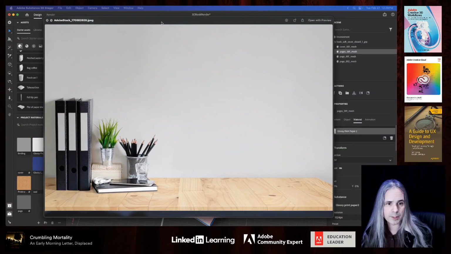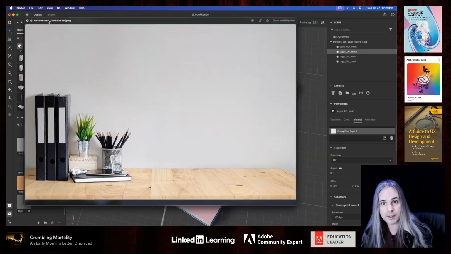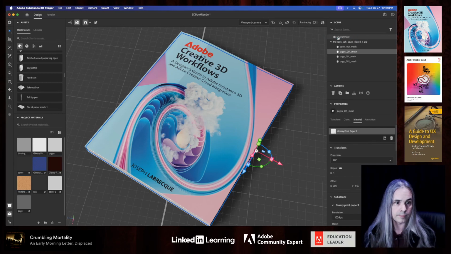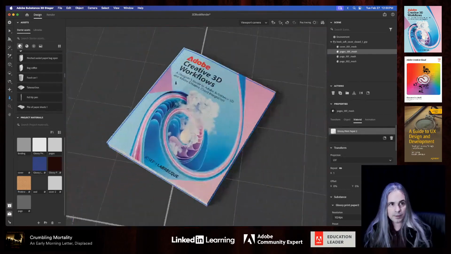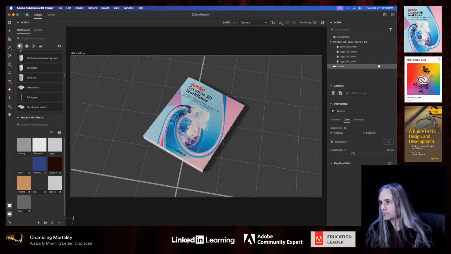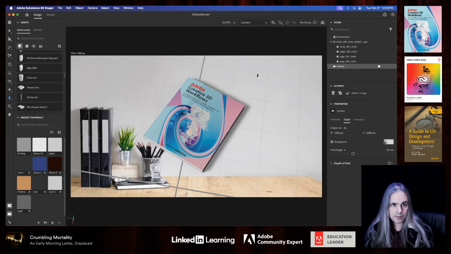I'm going to import this photo that I grabbed from Adobe Stock. I figure I place the book right here, and then we can crop things down afterwards. So if I drop this right into my environment, we'll see if it picks it up or not. I may have to explicitly create a new camera, because backplates, the way they work is they're attached to the camera. Okay, create a new camera. Let's see if I can drag that onto the camera itself. No. Oh, there we go.